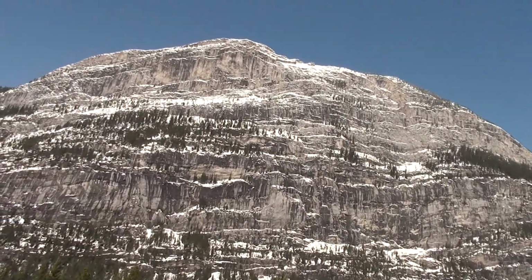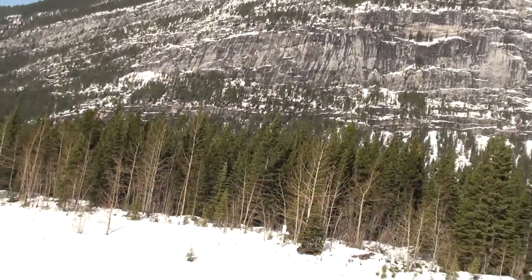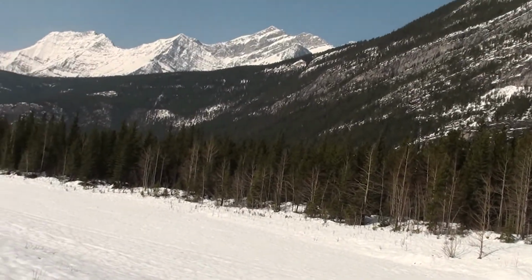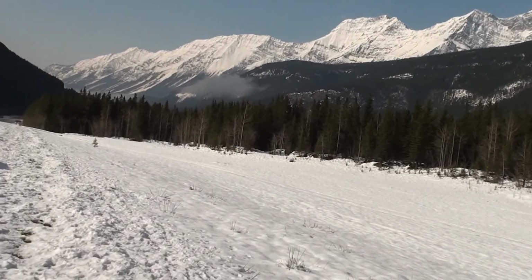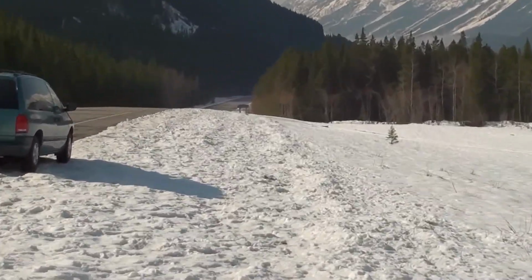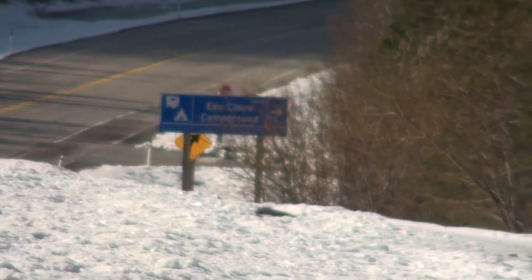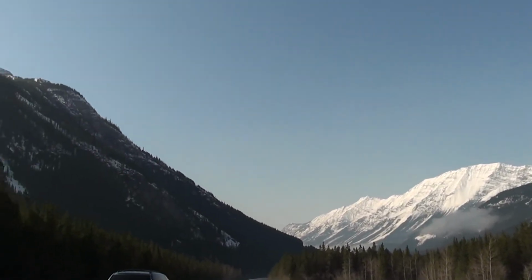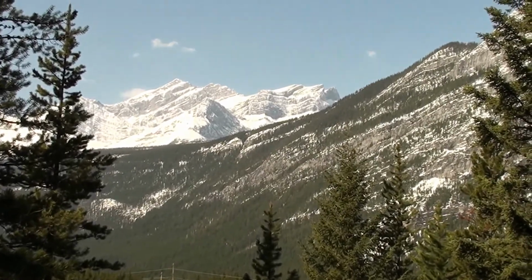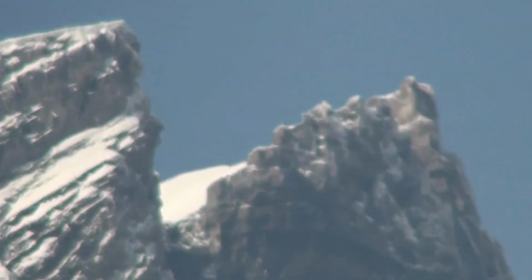So this is Spoon Noodle. Yeah, this one. That's Spoon Noodle. But it looks very difficult from here. But actually, to get on the ridge, you go from the other side, on the right, and it shouldn't be too bad. And that one's Loathsome and Inflexible. Which one is Inflexible? I think it's this one, the highest one. You can get it from the Lawson. It must be Mount James Walker.